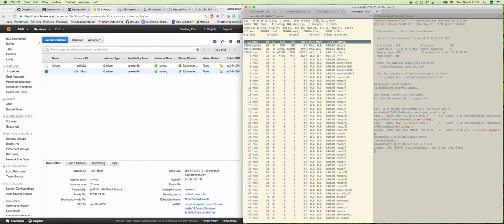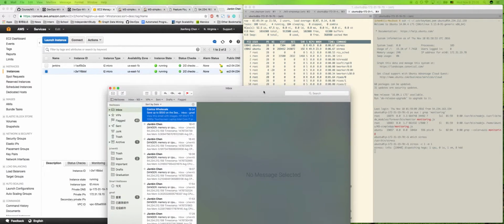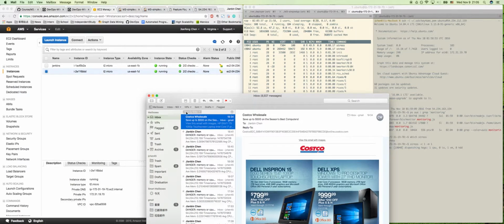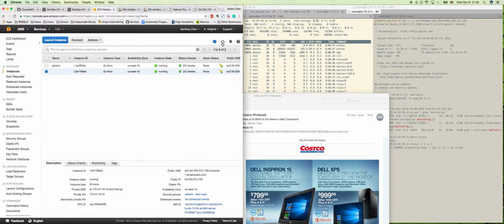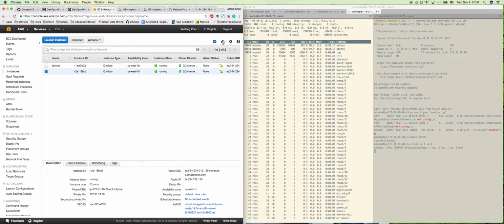So we will just wait, and this is the CPU usage. I think it's going up. Then we can wait until the average CPU usage in 1 minute is bigger than 0.7. Even though it's already bigger than 0.7, we still have to wait, since we calculate the average over 1 minute. So actually, it's bigger than 1.